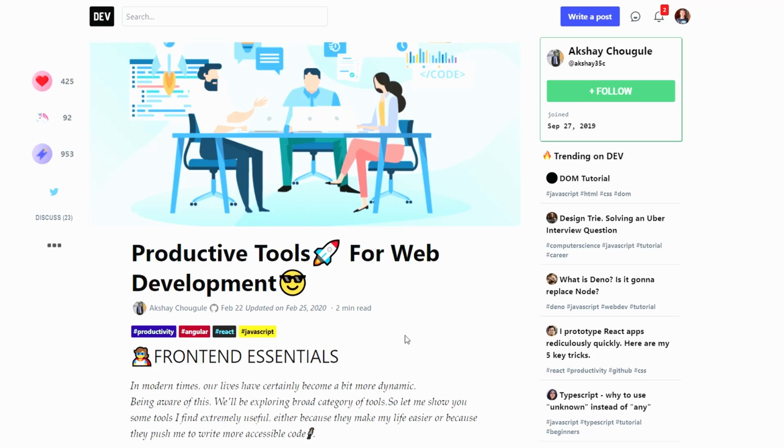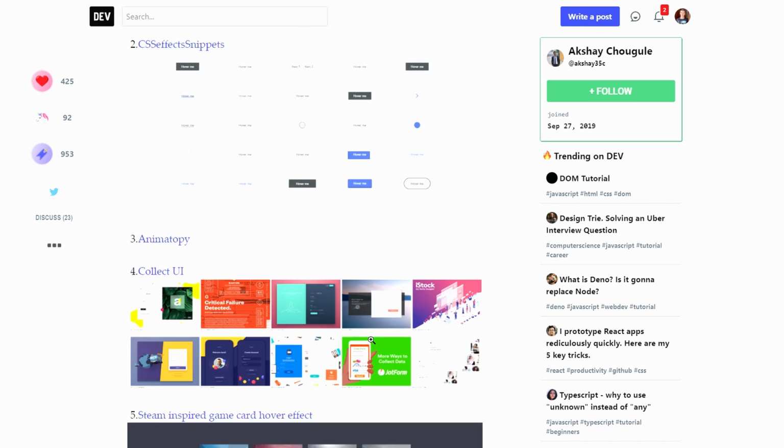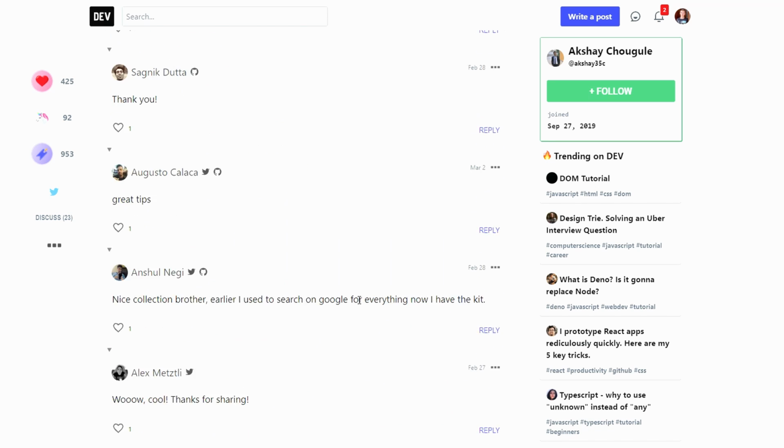And their email newsletter, as well as CSS-Tricks's newsletter, is awesome. They send some really neat stuff to your inbox. Of all the spam newsletters I get, those are the ones I always open, out of all the shopping ones, because I have a problem. But at dev.to you can find a whole bunch of neat stuff, and I will be forever using the resources I've found through that website and the amazing people on there sharing the content that they know. So check that out, I guess.